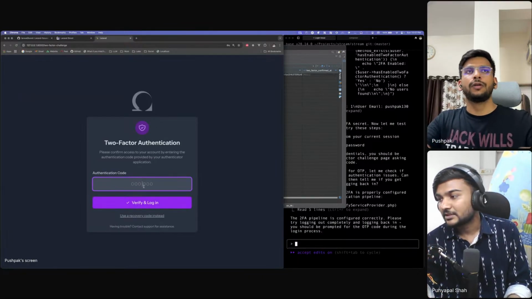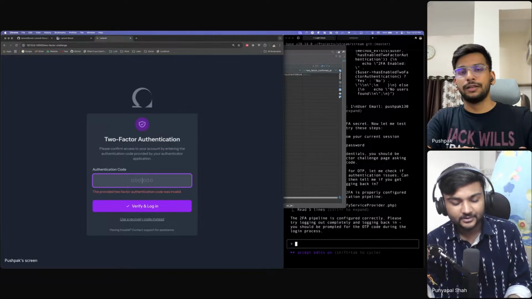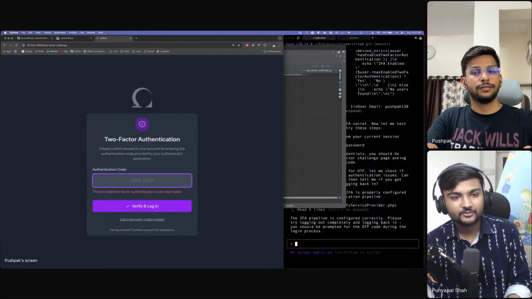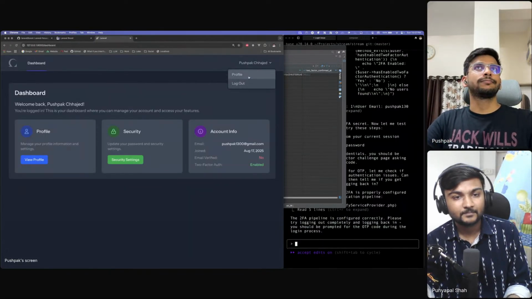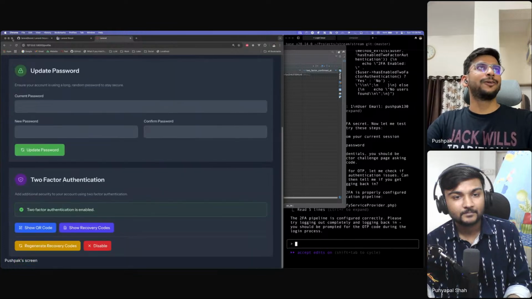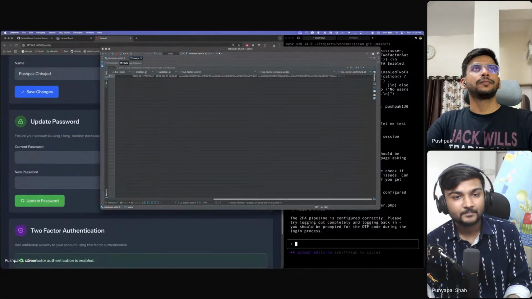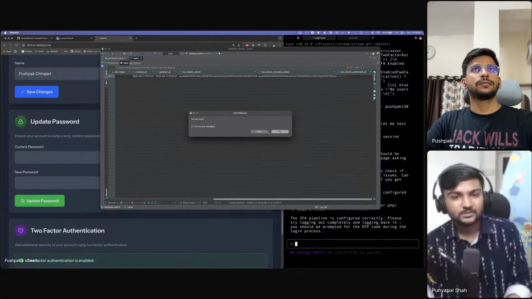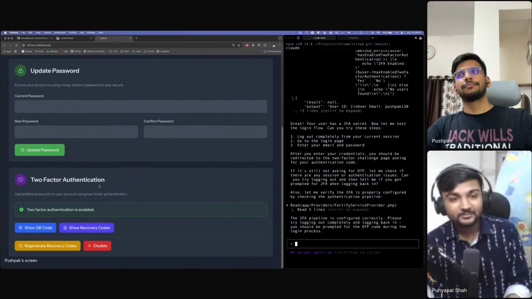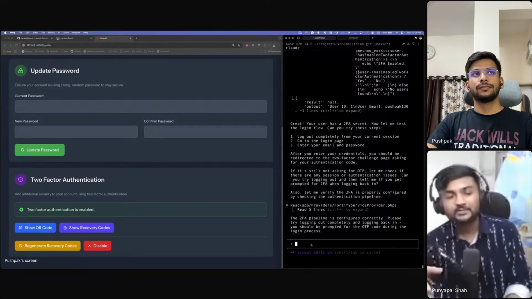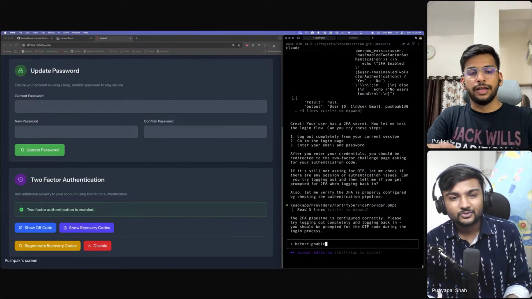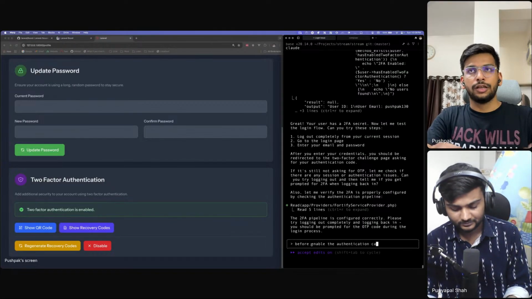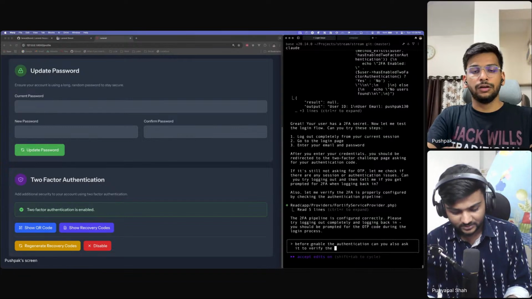Oh, okay. Now can you tell me the code? I will just try anything, but it's incorrect. Okay, you can do 910 150. 910 150. Yeah, it worked. And the UI is pretty good, to be honest, in my opinion. Do you want recovery codes as well? Yeah, of course. You can close that now. Okay, so now tell him to confirm the two-factor authentication before enabling it.